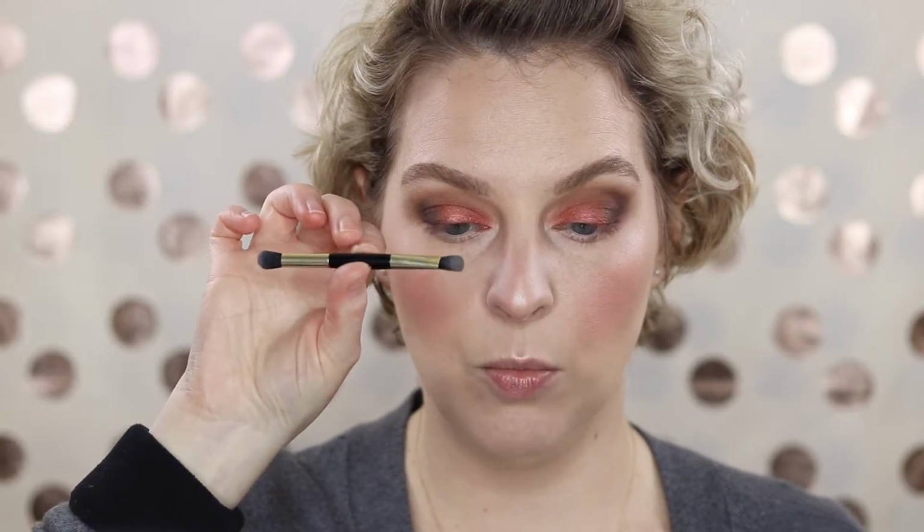You do get these little brushes and they're actually not half bad. One's more of a rounded kind of crease brush and the other one's more of a pinched flat packer. I've used these actually. You can see that they're dirty, but I always pull them out when I show the palette so they don't just fall out, but they are actually useful little brushes in the palette.